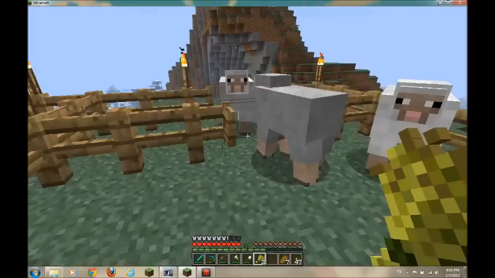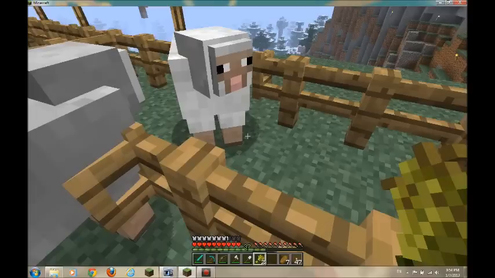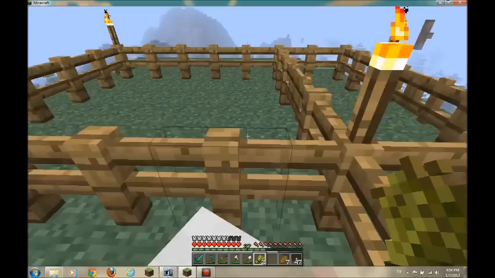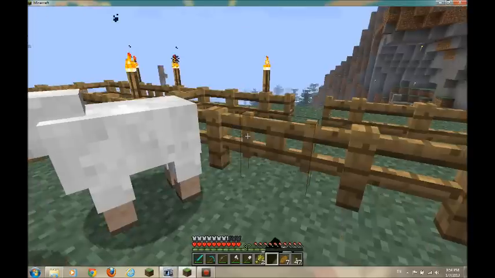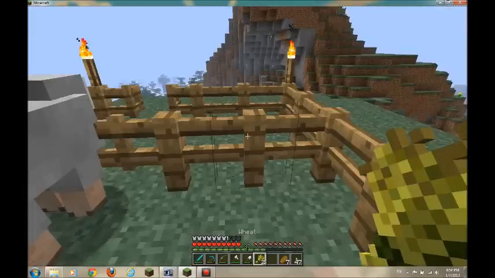Yeah. Okay, close this. Make babies. So, to make babies with these two sheep, you need some wheat. When you're holding wheat in your hand, you feed them one and then the other. And then, okay, let's look. There we go, that baby. Little baby.